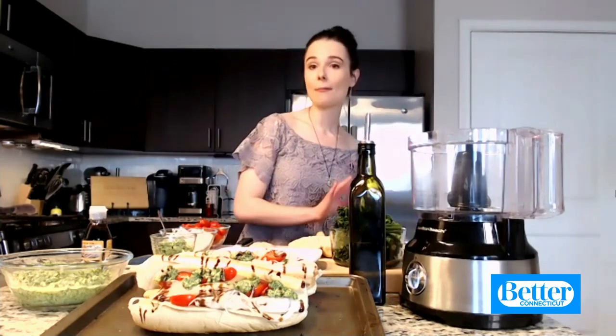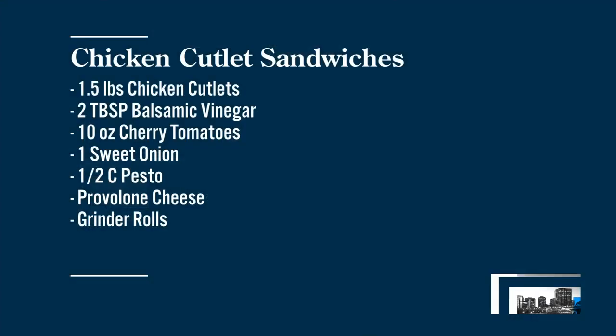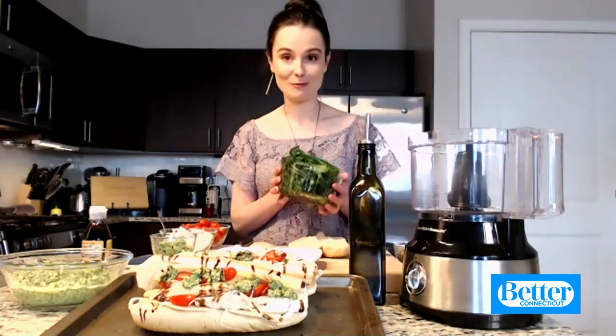Okay. So you're going to pop your chicken cutlets on a baking sheet in the oven at about 400 degrees for 15 minutes until they're completely cooked through. But while they're cooking through, we're going to work on our pesto. So I have a special pesto recipe for you.